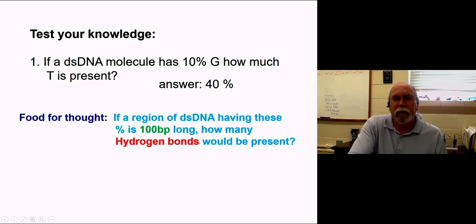Add those up, and they'll tell you how many hydrogen bonds you actually have, right? So you can do that. You can do it with any number. We could throw 512 in here or whatever. Just figure out the percentages and work from there. So again, we're taking a fairly simple, fairly common question that you find in just about any basic genetics book when we talk about DNA structure. And we've just modified it slightly to ask a different question.